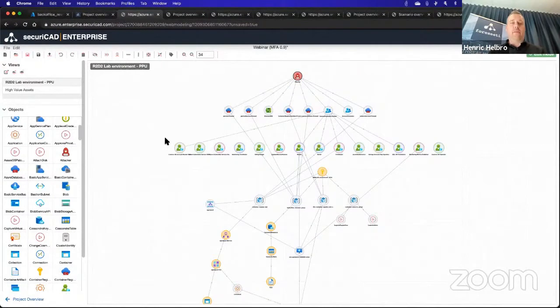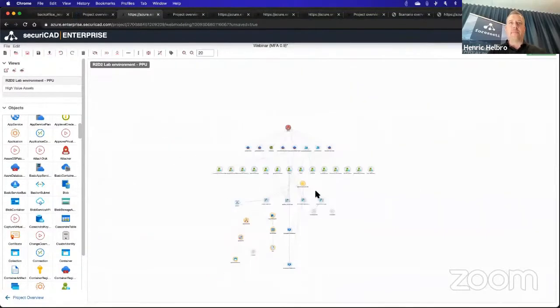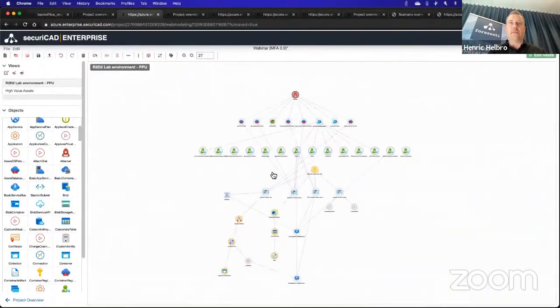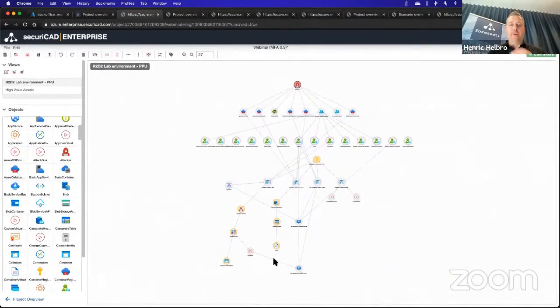Yeah, so going back to the model then, if we take a look at the model, we can see that we have the attacker placed on top here. The attacker is placed in this position per default, but can be moved around and placed within the architecture, within a resource group, for instance, in order to simulate an attack coming from within. I'll just try to reposition here a little bit. Yeah, so the attacker is connected, as a default setting, to outward-facing resources and services, interfaces, and other things.